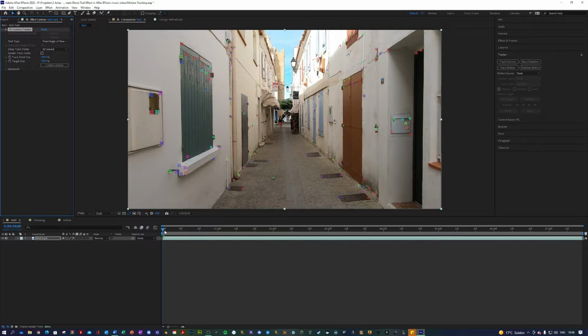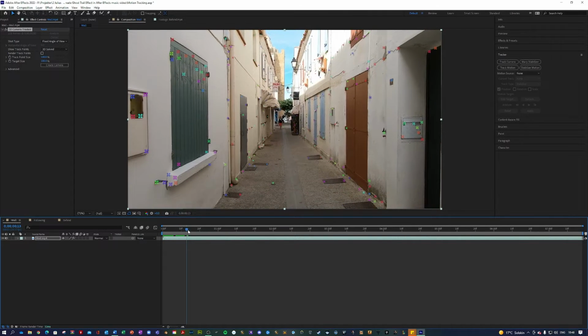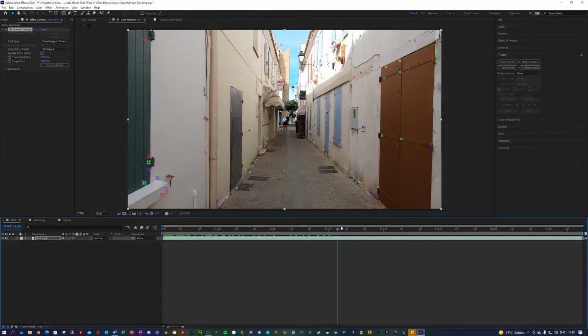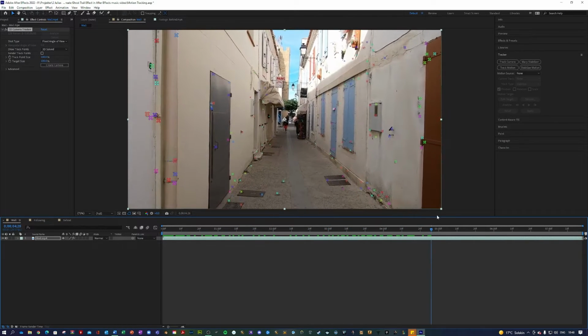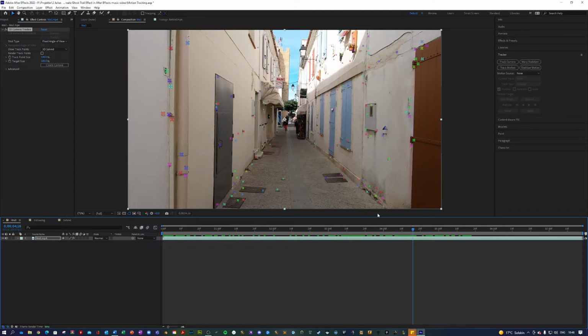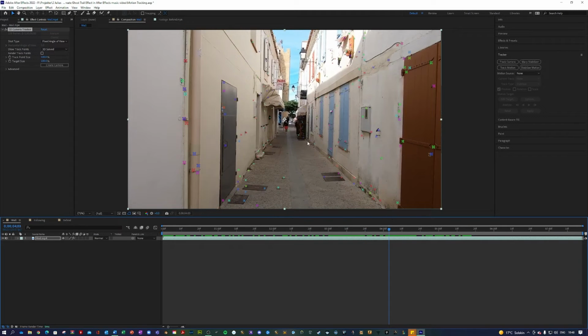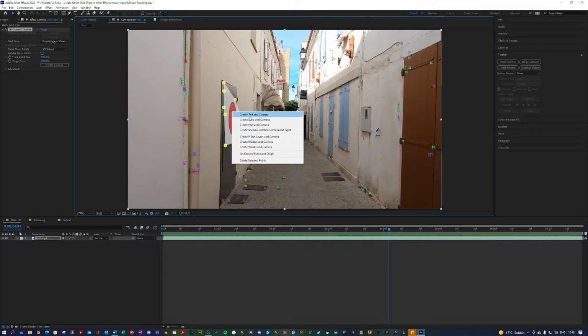And what you will see here is that the track camera, 3D camera tracker, has found all these dots, and these are basically dots that you can motion track to. So let's say maybe I want some text on this wall here above the door, like here. And that maybe says entrance or whatever. What you want to do here is go into your 3D camera tracker and select some objects around that door, like so. I did that just by holding down my left mouse button. And then right click and hit create text and camera.